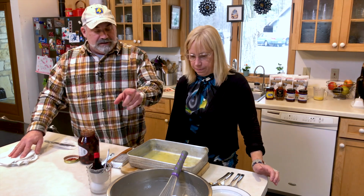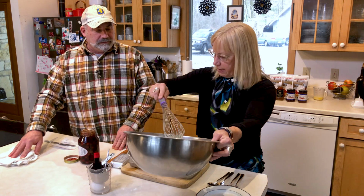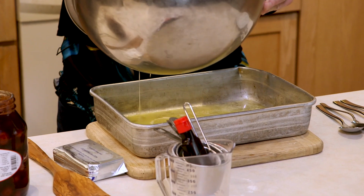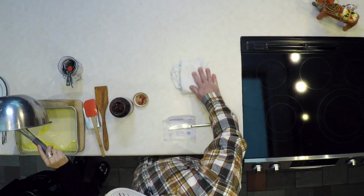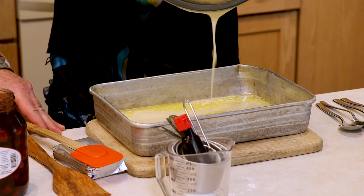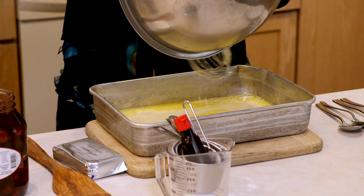Okay, so this butter should be melted enough, which it is. Now you're going to take that batter and slowly pour it right on top of that. Do I need a spatula at all? I'll grab you one real quick. Okay. Just all over? You just pour the whole thing in there and scrape it out with this. Okay. You know my motto, right, about butter? Yep, the more the better. More butter, more butter, more butter. Scrape the rest of that out.